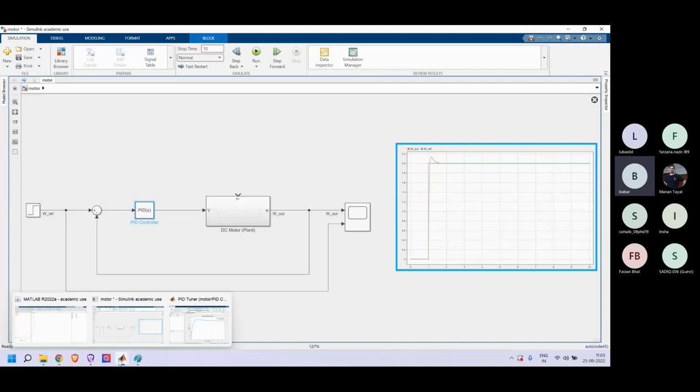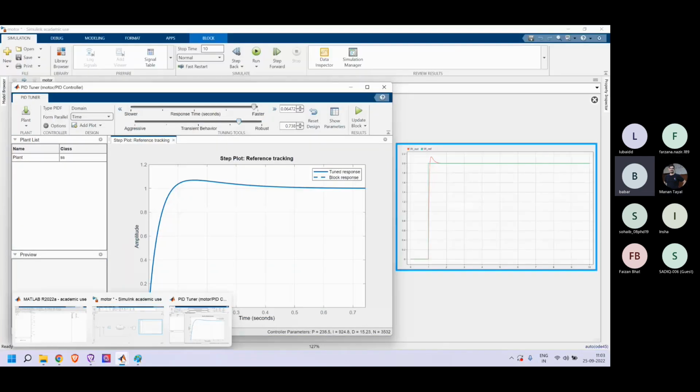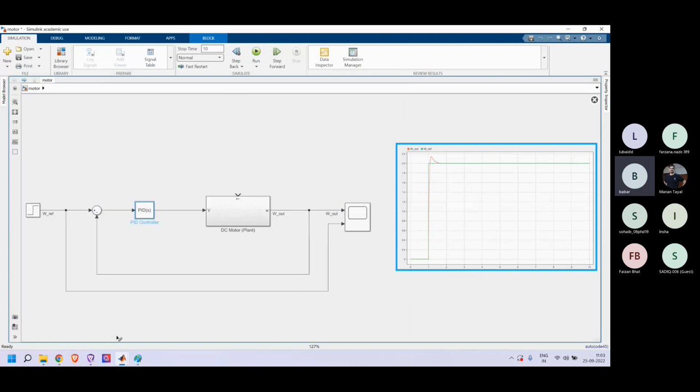Any questions from any students to Manan or maybe to me? I'm not sure how many of you have taught control, but I think we did discuss PID controllers, and there is a complete theory which probably will help you to appreciate what we essentially do when we use a PID controller. Okay, Manan, please go ahead.